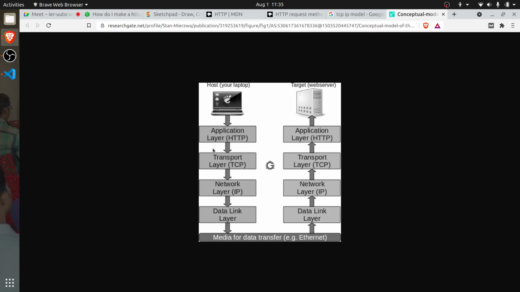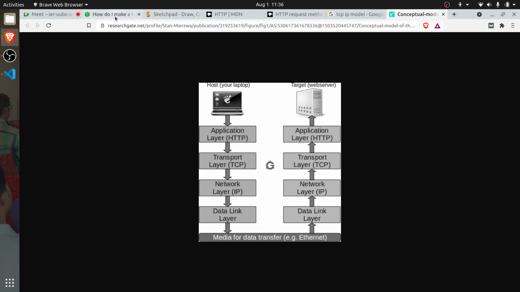Response can be sent in 5 to 6 different formats like 200, 300, 400. Request can have different methods, and each method has its own significance. If you want to get something from the server, you call get. If you want to delete a resource from the server, you use the delete method. That is what the HTTP protocol is.